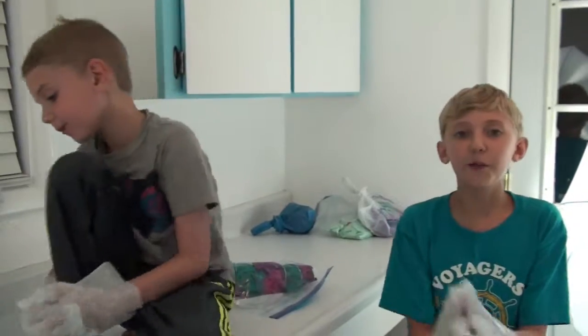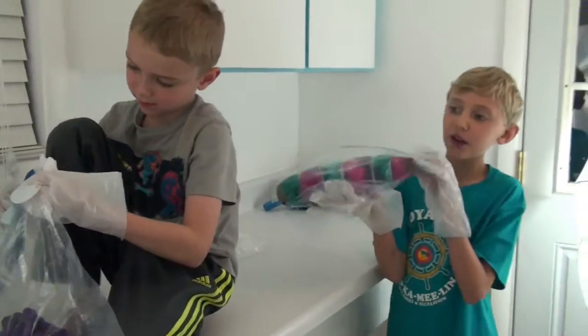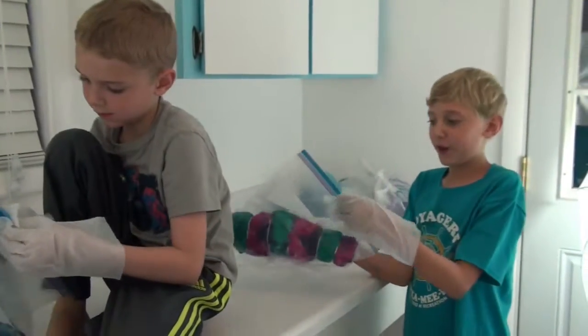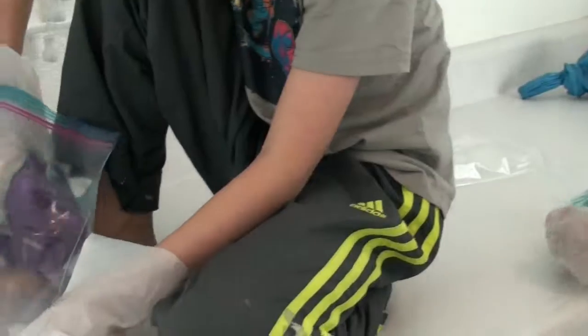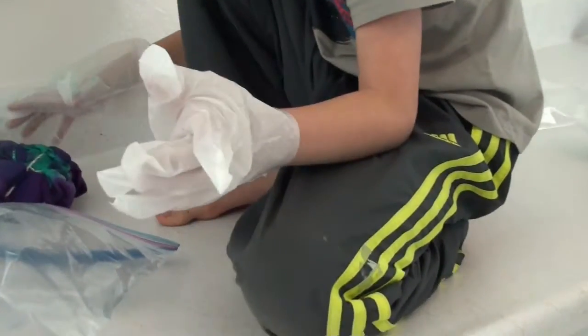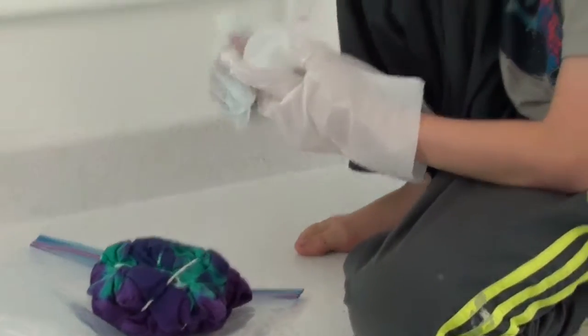Okay, so we've waited 8 hours for our tie-dye pillowcases to be done. Now we're going to reveal them, so let's get them open. All right, when you get it out, just place it down on top of your bag. And then pull the rubber bands off.